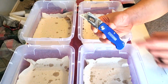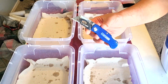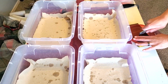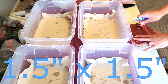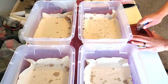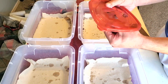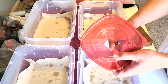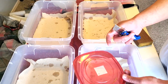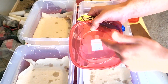So you will want one of these because we need to cut holes in the tops of those lids so that the geckos can get in for their humid hide. And just be careful not to cut yourself, but you'll want to make about a 1.5 inch by 1.5 inch square. Once the square is cut, just simply pop it out. Make sure you don't feel any sharp edges. If you do, you could take a lighter and kind of burn it, let it cool for like 30 seconds, and then you're good to go. Again, just pop it, pull it, feel for sharp edges, and that's about the size you want right there.